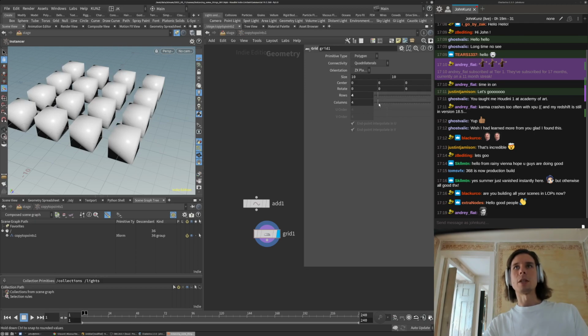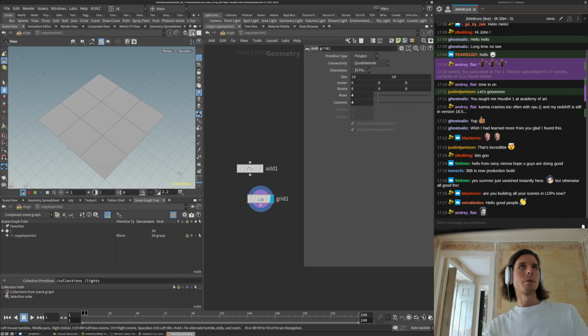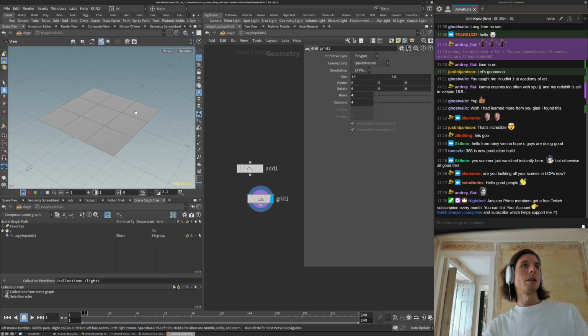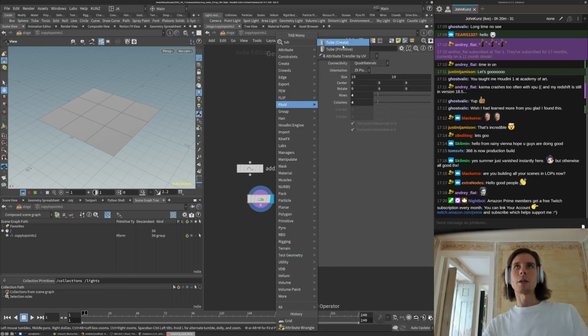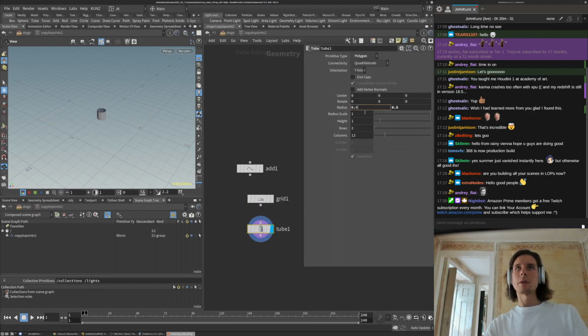So basically however many points you have, if we go back inside, let's disable the higher level. This is the geometry, so it doesn't matter if it's connected to geometry or if it's just unconnected, but that's what you'll be instancing. And then we can maybe go with the tube and do something similar with that. So I'm going to make it flat and maybe add another thing there.